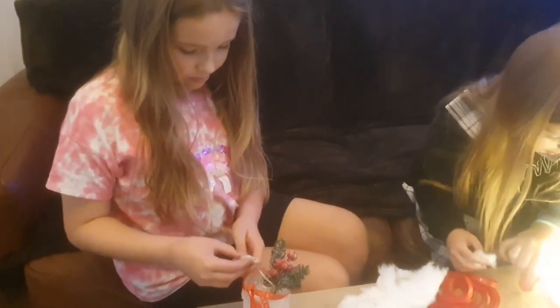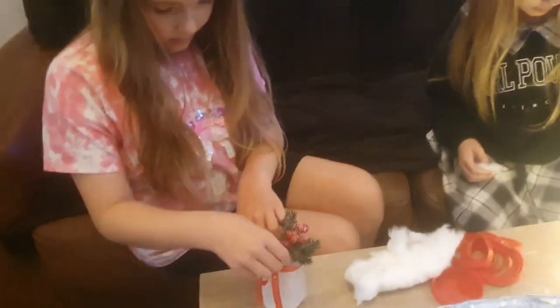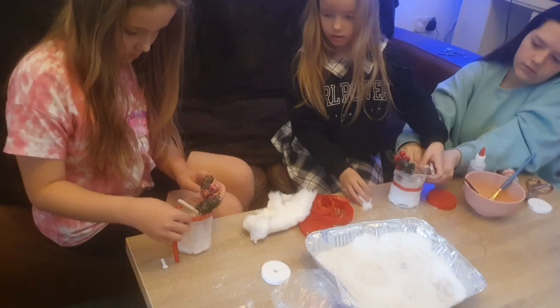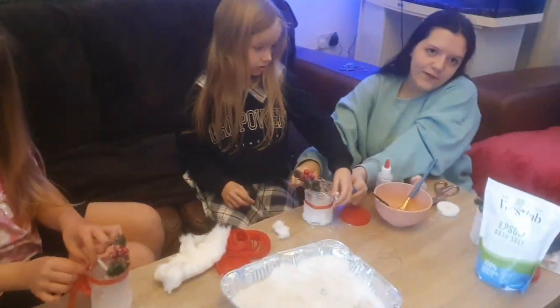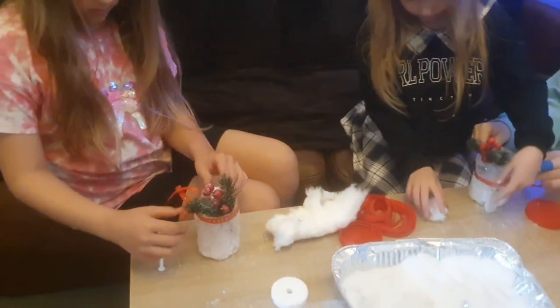I don't know. Your bow's coming off. I'll put it back on. I don't know what that was actually for. It wasn't doing anything. Put it back on. I mean, at the end of the day, if you wanted to, you could glue your bow. But that would be really fiddly and really hard to do. I did that to mine a little bit. Did you? Glue it, yeah. It kept falling off. I would glue it, Meg, if you want. But it's up to you.